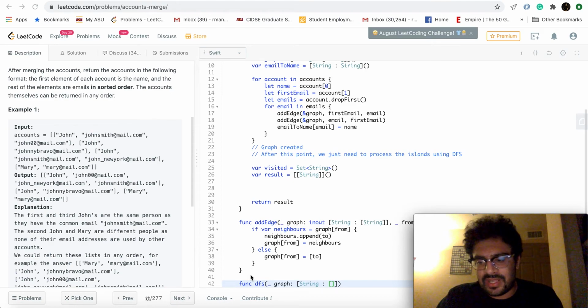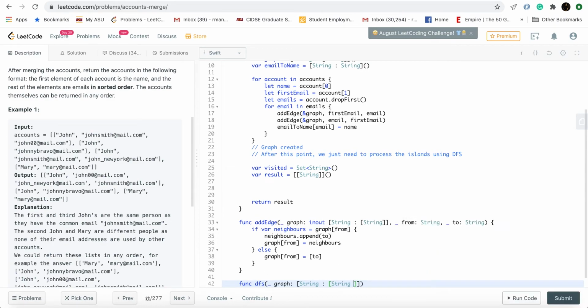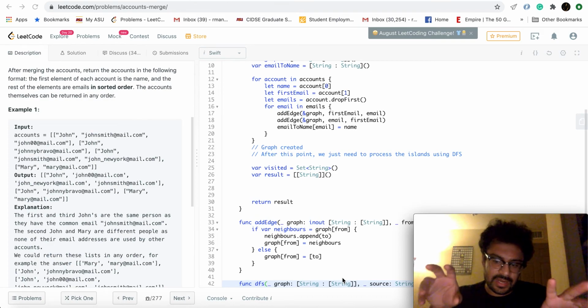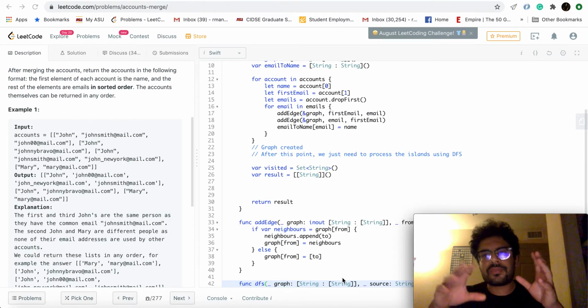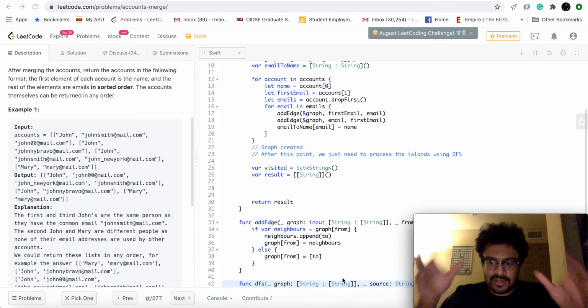We don't need to delve deeper into that. It's fine. That's not important to the concept of this problem. Then, as is customary with DFS, we pass the source string. We pass the visited set, which is a set of strings, and we'll also keep a set to collect all the emails in this current cluster.